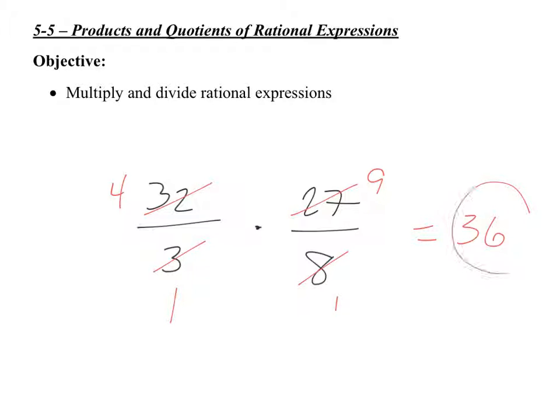So take that idea and apply that concept to rational expressions. So when you see an expression in a moment, what should you do? You should factor it, because that's what we did here. Whether we see it or not, we factor it, right? 32 is really 8 times 4. The denominator had 8 times 1. This was really 9 times 3, and this was really 3 times 1. And we saw that the 3's canceled because we had 1 in the numerator and 1 in the denominator.